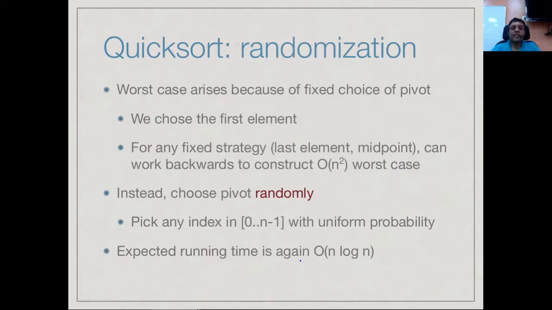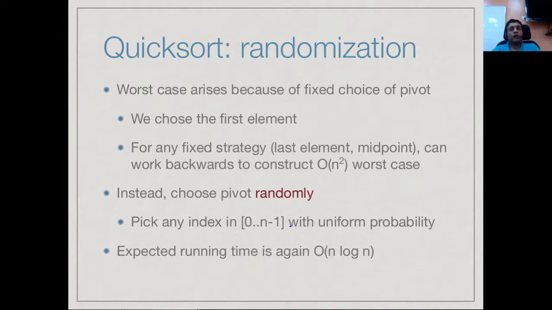Now you can actually exploit this average case behavior in a very simple manner. Right? So why does this worst case occur? The worst case occurs because the pivot that we choose could be a bad pivot. As we saw, if you took the first element as your pivot, then a sorted array becomes a worst case because every time the pivot is the extreme element. On the other hand, you could take the last element and you would have the same problem.